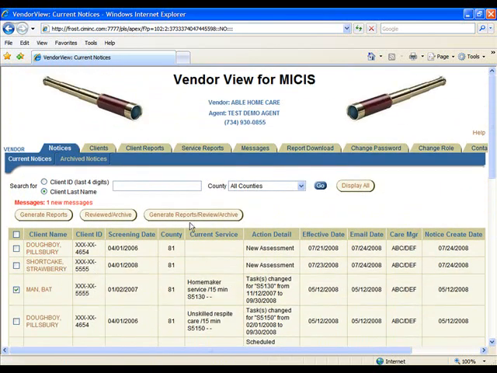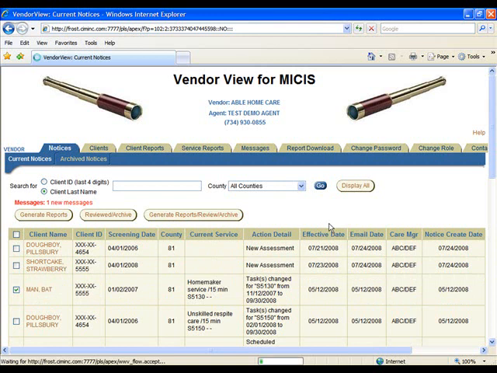And what I'm going to do is say generate reports, review, and archive, because the main goal on current notices really is to get them off from this current notices page. That's the way that the waiver agent knows that you're aware of this information. We don't recommend simply archiving them if you can't handle them or if you have not reviewed them, because that is not what we really want either. We want you to take a look at them and let the waiver agent know that you're handling it by archiving the notice. Okay, but this time we're going to generate the reports.